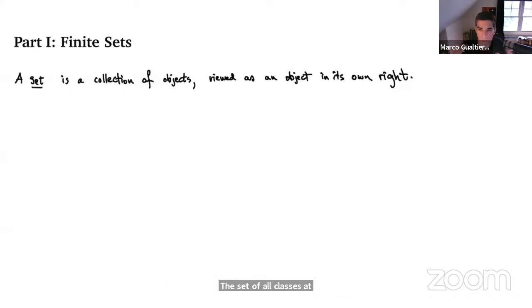And so you could think of U of T as a set containing all of the classes, and each class itself is a set containing all of the students and all of the people. So it's a somewhat recursive idea when you first encounter it. It's recursive in the sense that there's no reason why a set cannot be an object inside another set.